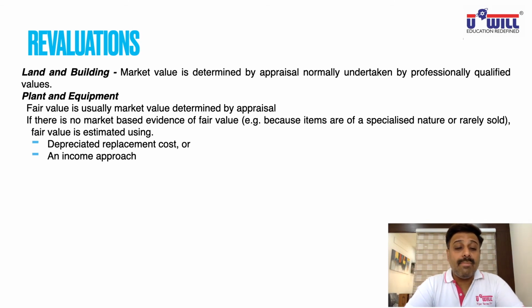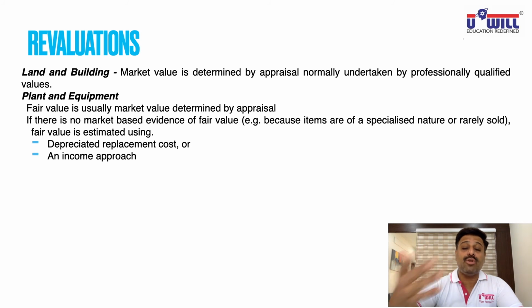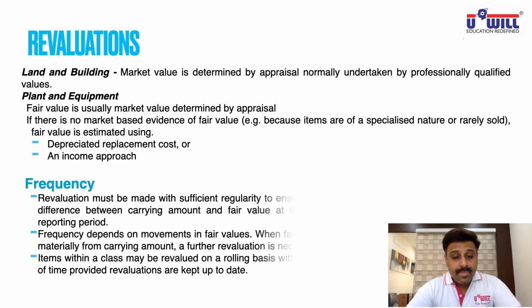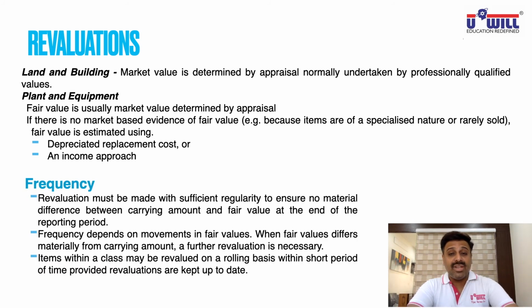Same way, plant and equipment: fair value is usually the market value determined by appraisal, meaning evaluation. If there is no market evidence of fair value, because items are of a specialized nature or rarely sold, then fair value is estimated using depreciated replacement cost or an income approach. That means how much income you are going to derive from it in future, or how much depreciated replacement cost would arise if a new asset is purchased. Frequency: how frequently should you revalue the assets?